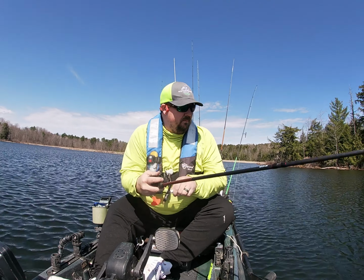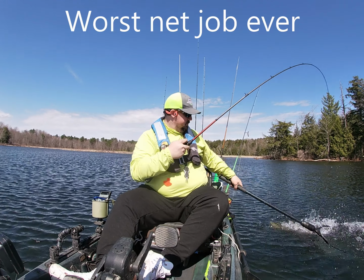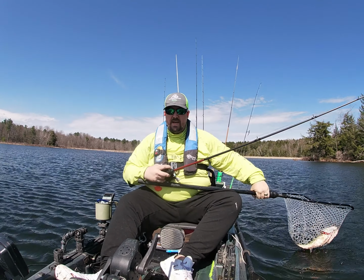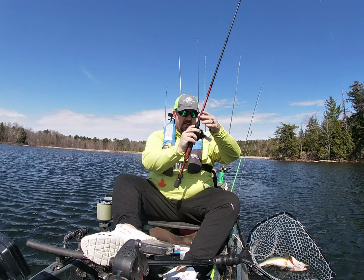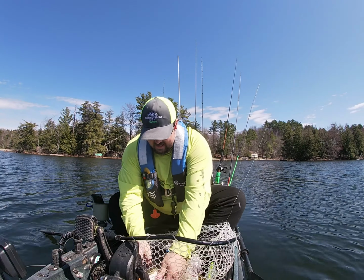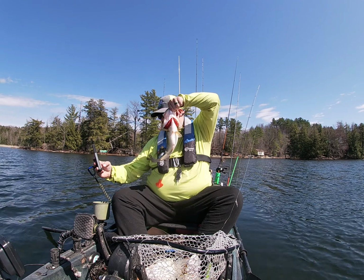That didn't take long. Hell yeah, first good sized bass of the year on an A Bay crankbait, baby. Hell yeah. That did not take long at all, guys. Not a very long guy, but he's definitely a big guy. Let's get his photo, get him back in the water.